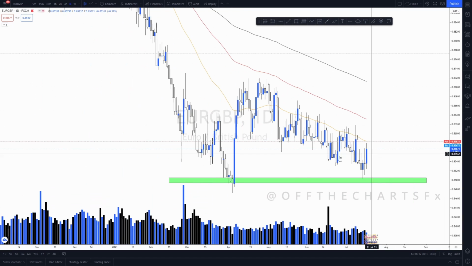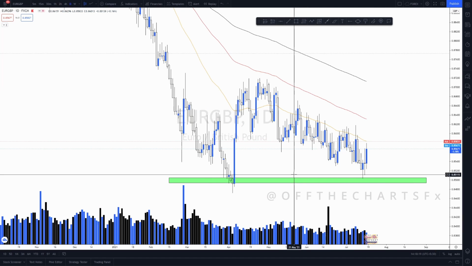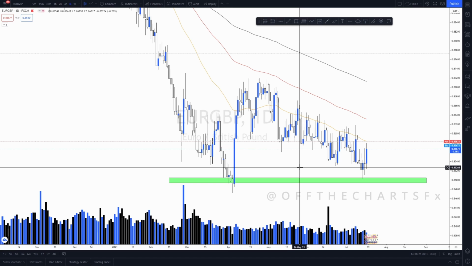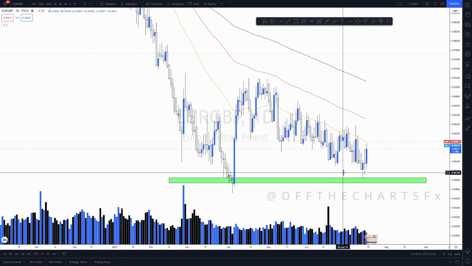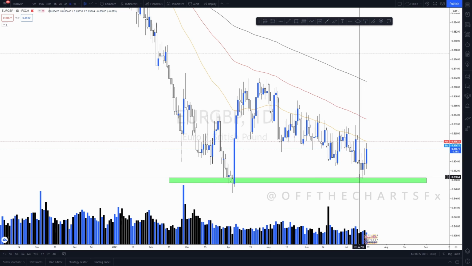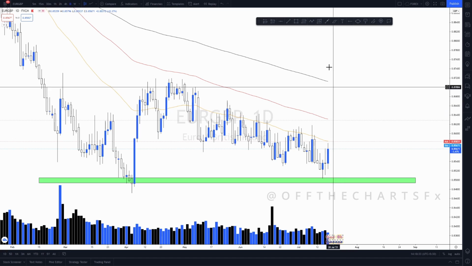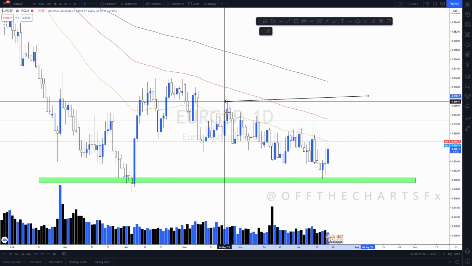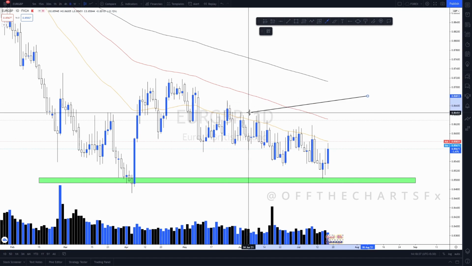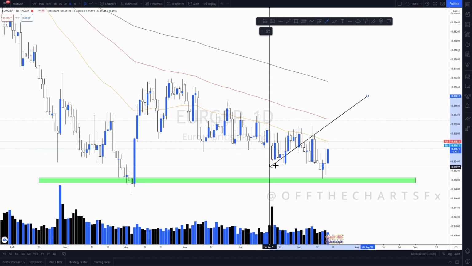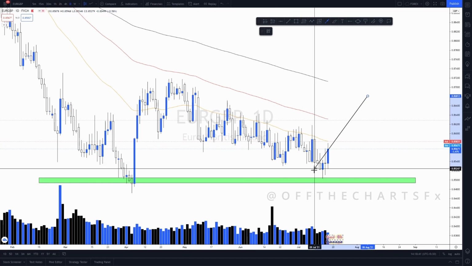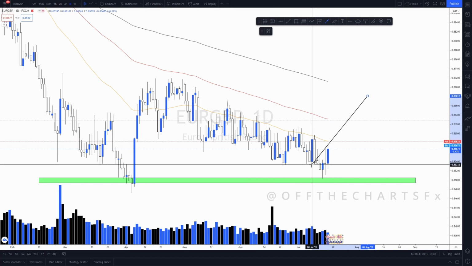So what do we see? That price has come down to this zone. All right, so after coming to this zone, price made a push to the upside. So what does it mean? As you can see, price was in a bit of a range, then broke below, pushed back up, then moved to the downside.